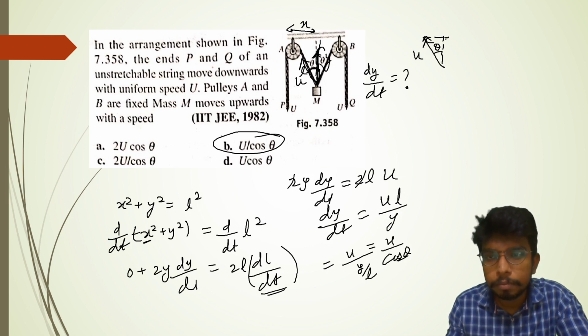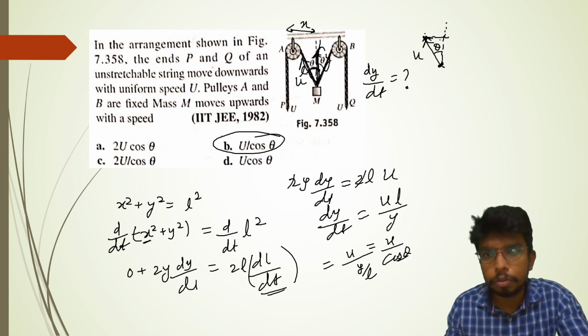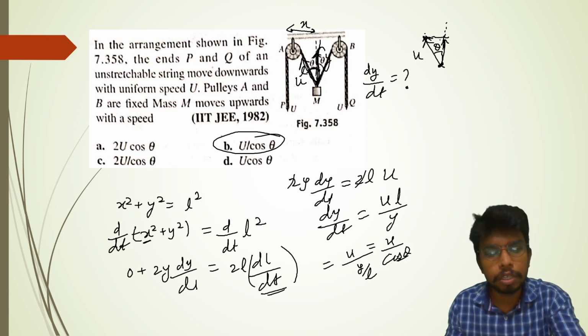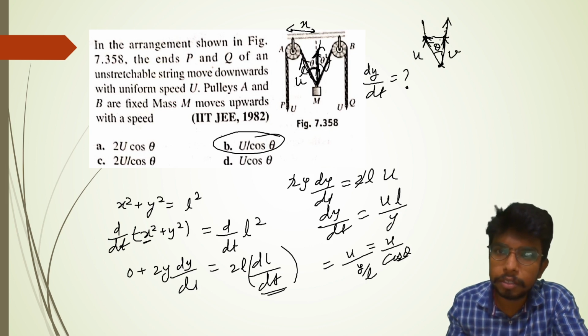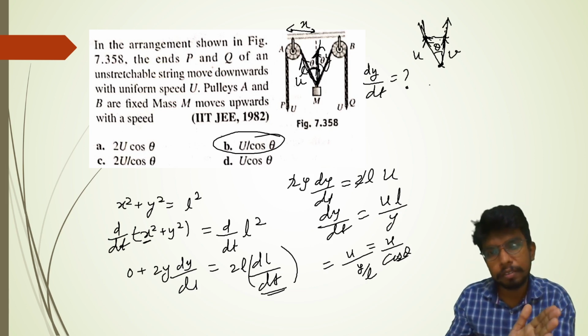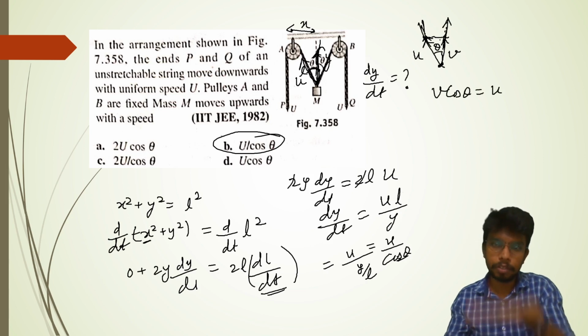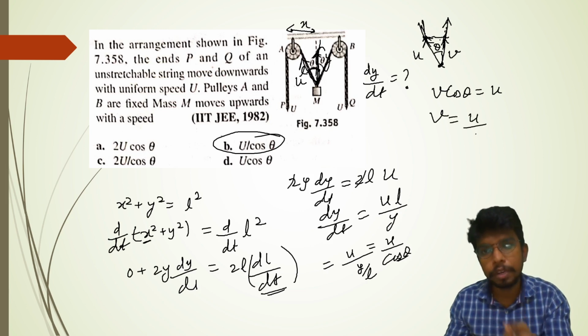So if we consider the rate here, it's going to be y x, the vector will come out to be u cos theta. Effectively this is the hypotenuse and we need to find out the change of rate. Let the speed of this moving up be v. This is moving corresponding to this, so I can say that v cos theta, the component of the velocity in the upward direction, is nothing but u. So v cos theta is nothing but u, so correspondingly v will come out to be u over cos theta.